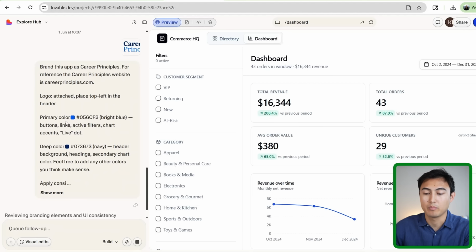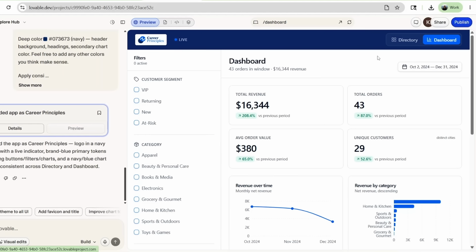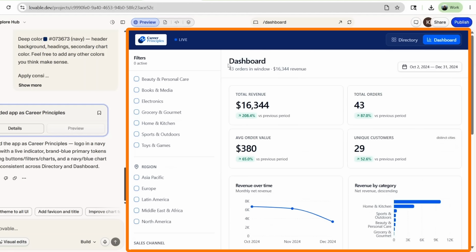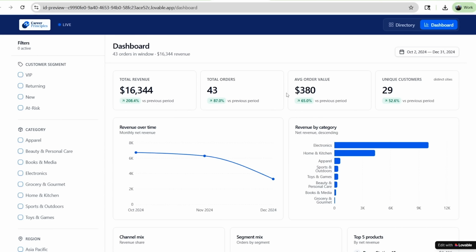Hopefully you can see here, we can preview the different colors. So they're going to be the same ones as the logo. Hopefully that starts to look a little more colorful. Great, you can see now the header is completely different to what it was before. We've got the logo on the side and the colors here as well. They're using the Career Principles colors like I requested. If we go over to full screen to see everything better, maybe this live part we don't quite need yet as it's currently not live, and that's something we'll work on in a bit.